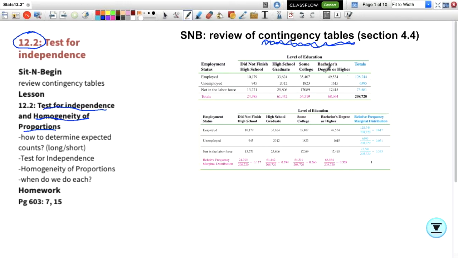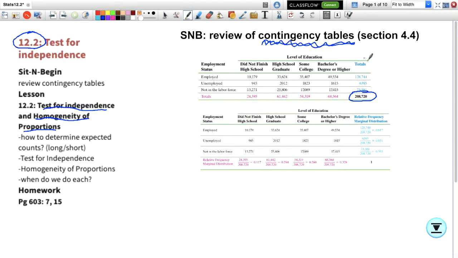And this is just found by totaling things up. Okay, so this is the total frequency that we have for this whole row here and here and here, and then the pink represents the frequencies for each column. So how many total people have accomplished some college, 54,000 and change. And then this number right here is the total amount of people if you add up everyone across here, which would be our entire sample. And then if you added everyone up here, that would also be the sample size, right? Those 2 things should be the same.